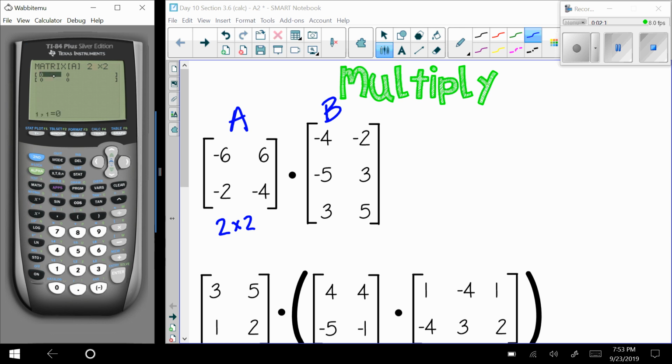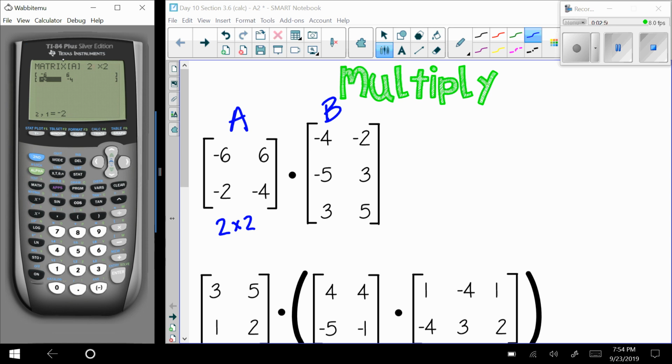Now I can start entering in the elements from my matrix. So I'm going to first enter in the 1 in row 1, column 1. So that's going to be a -6. And then when I click Enter, it takes me to the next one to the right of it. So now I'm going to enter a 6, and then click Enter. Now it takes me to the second row, first column. And then I can click Enter and put my -4 in there. Now if you mess up and you accidentally type something wrong, you can just use your arrows to go over and edit the cell that you want to. But we are all done with this.